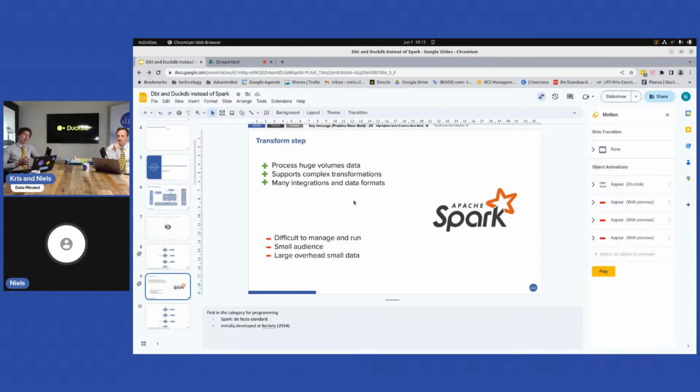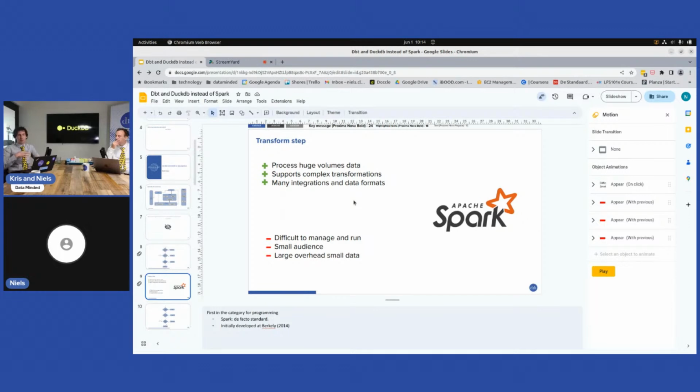That's one part, but creating the Spark job is also non-trivial. You have a lot of knobs and whistles to turn when optimizing for efficiency or throughput, and it takes a long time to understand how it works and which ones to turn. It's an experienced job, required if you want to process a lot of data, but I don't think it's required for small or medium-sized data. The number of people who can write efficient Spark jobs is far less than the number who can write SQL. That's why I say a smaller audience.